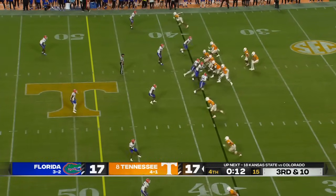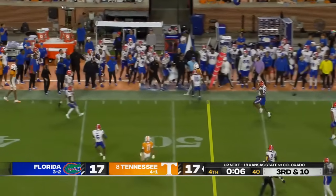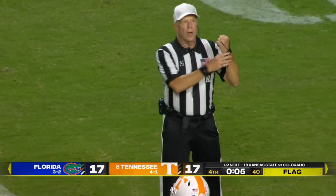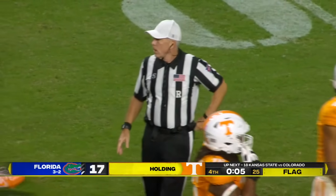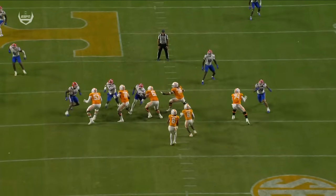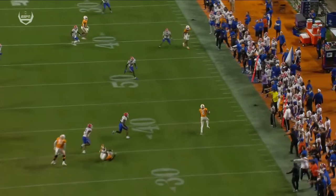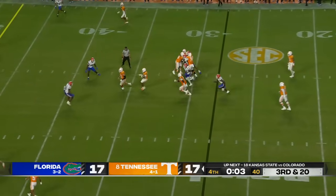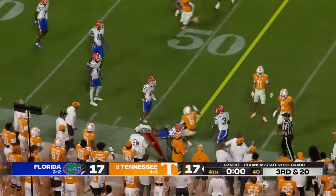Tennessee needs a chunk play and a player to then give himself up. There goes Iamaliava and he will get close to midfield. Flag thrown back at the line of scrimmage. Five seconds remaining — holding, offense number 74, Brock Fittleton. John Campbell Jr. just isn't able to stay on balance, feels like he's going to lose the pass rush inside. Five seconds to go — they're just going to run the football here, and barring a miracle run by Dylan Sampson, we're going to overtime. And that is where we are headed.